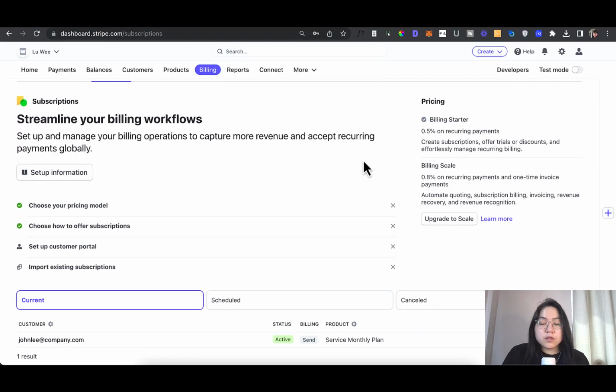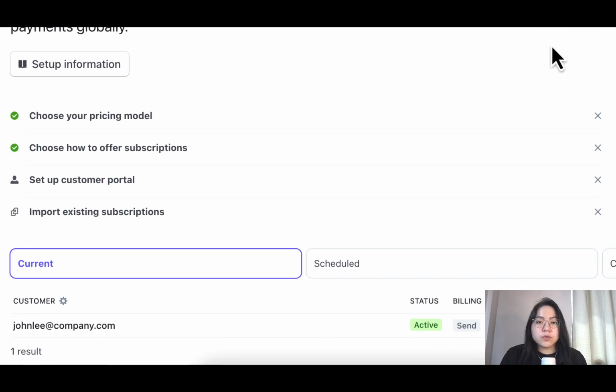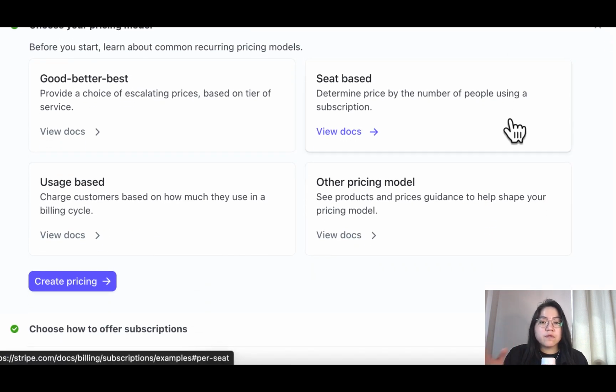Alright, so now let's look at the first option, which is the choose your pricing model. If you click on it, you'll see that there are actually 4 different types of pricing model that Stripe offers you under subscriptions. The first one is the good, better, best. So let's take a look at what this means.